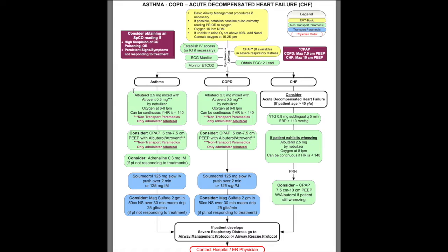We're going to nebulize that at 6 to 8 liters per minute. Albuterol is a bronchodilator, a bronchial smooth muscle relaxant, and Atrovent is also a bronchial smooth muscle relaxant, but the mechanism is different. It does that by inhibiting acetylcholine receptors. According to our protocol, which no longer says that, it said that it also dried secretions in the respiratory tract.